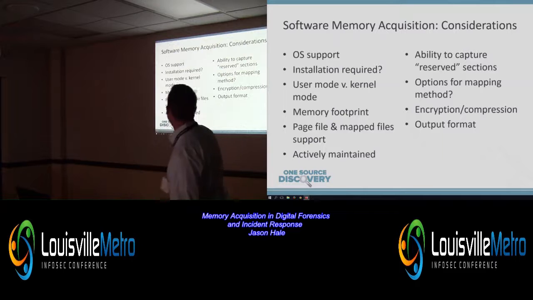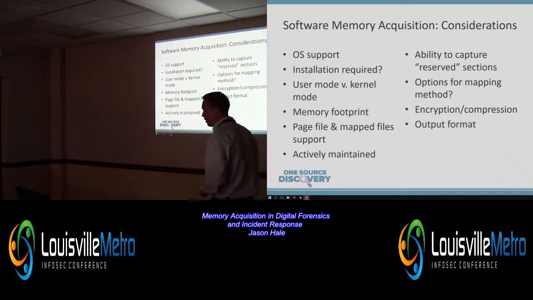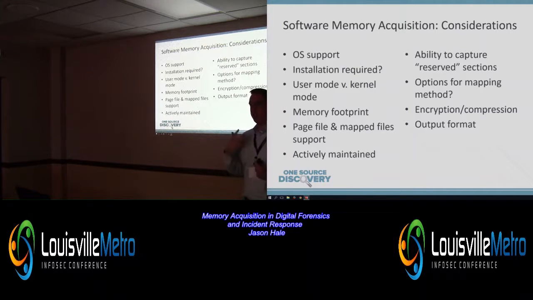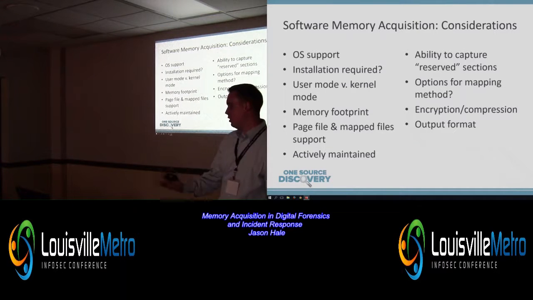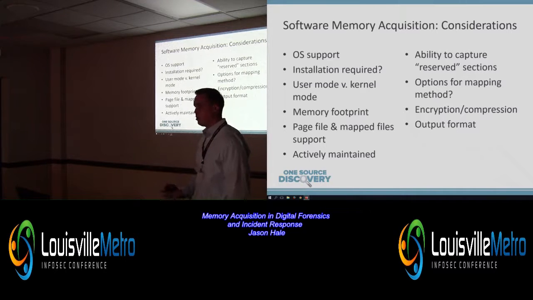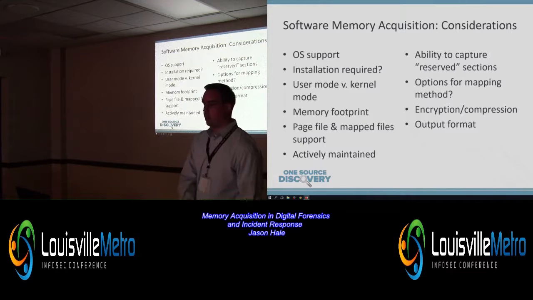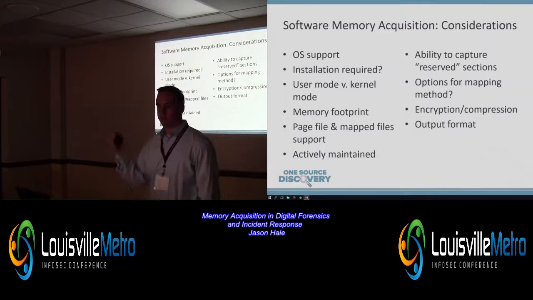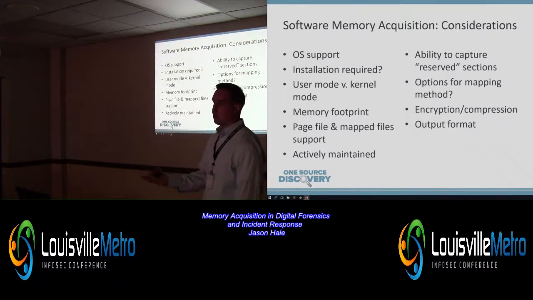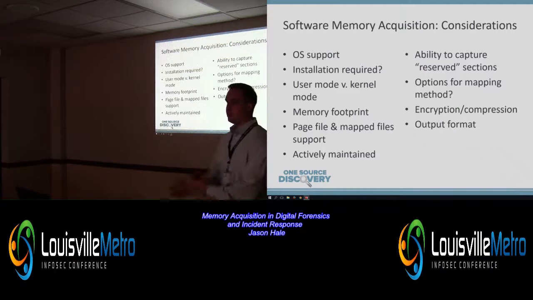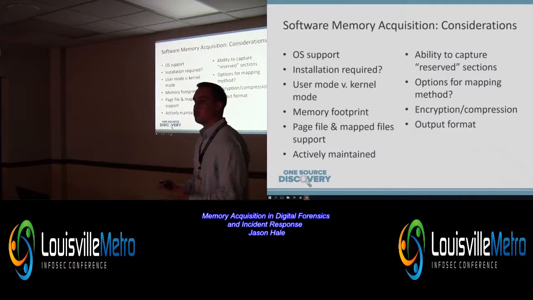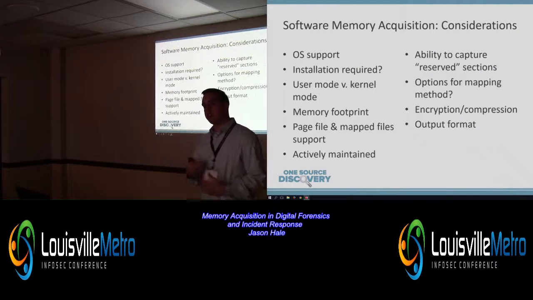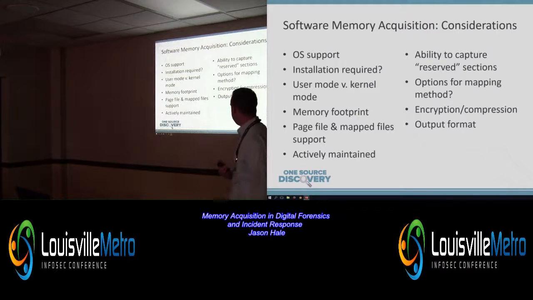When we're looking at software tools, there are a number of things to consider when you're trying to pick out which tool is right for your environment. Obviously, operating system support is paramount here. Your acquisition tool needs to support the operating system from which you're trying to dump memory. So Linux versus OS X versus Windows, and then even within that, is it Windows XP, Windows 7, Server, 32 versus 64-bit, and so on. This all becomes important due to some of the changes that are introduced in new operating systems.